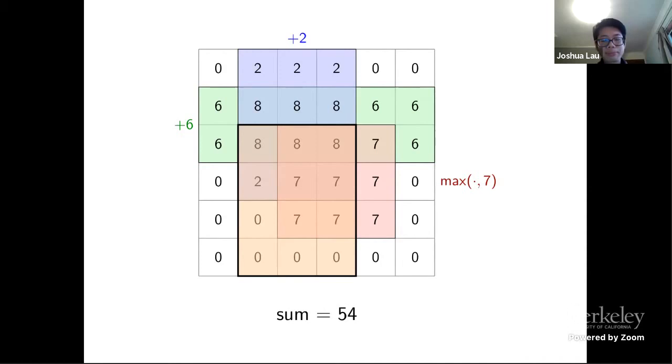So we can define a new class of problems, formed by choosing some dimension, in this case 2 dimensions, choosing a set of updates that we support, in this case plus updates, as we call them, and max updates, as well as a query. In this case, our query operation is sum. And different sorts of problems can be formed in this way, and we're interested in the complexity of these different problems. For simplicity and for the purpose of this talk, we'll just focus on this particular variant: plus updates, max updates, and sum queries.